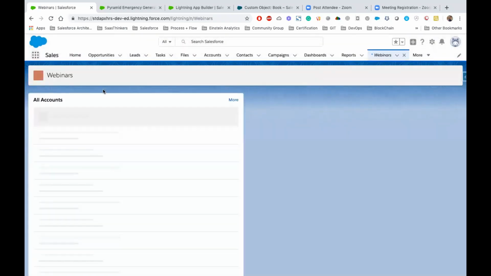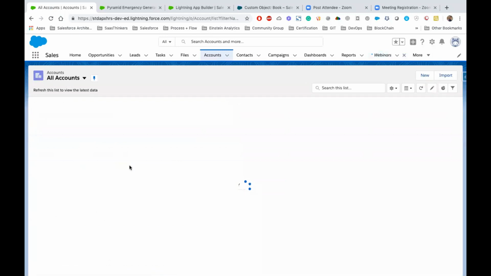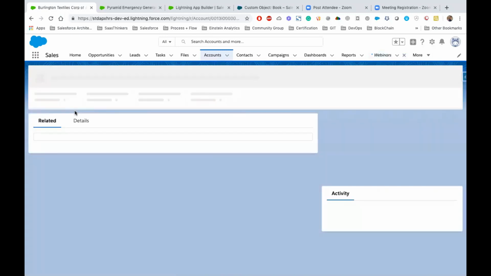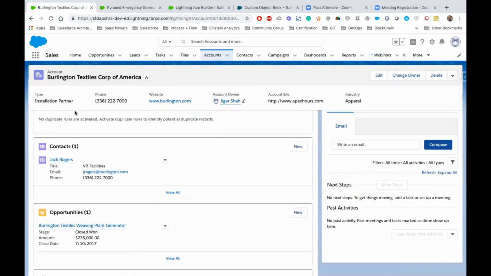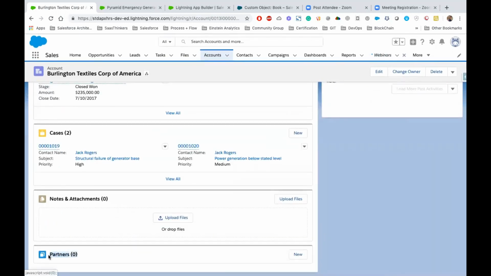So it is an app page you can add, and you can see that we are not able to see the filtered component that we added. The reason behind this is that as we have added a filter, if the logged in user profile is not system admin. So there are multiple conditions. Let's say that in account object, there is a field called type, which contains partners, and there is a related list called partners. So if you want to show this related list only, let me make these changes quickly.